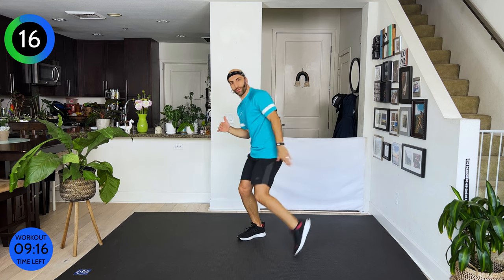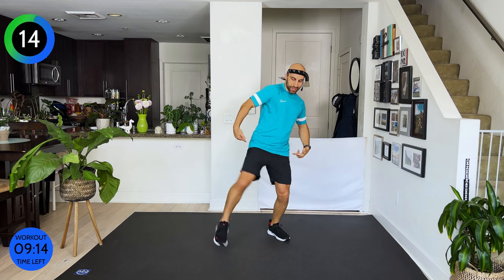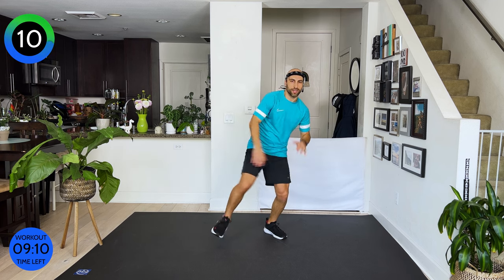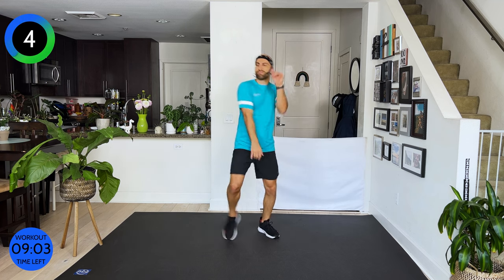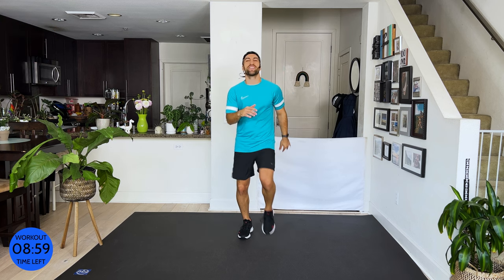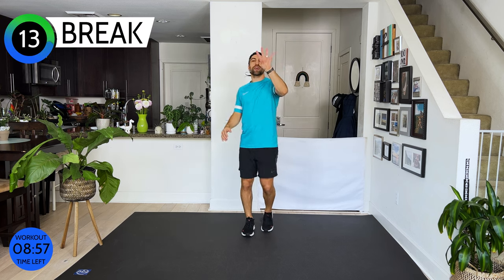Feel those abdominals working, feel the glutes working, the twist in your hip socket. Come nice and low. Everyone, put that stinky face on. Hey. And walk it out. All right, we only have 4 more moves here.